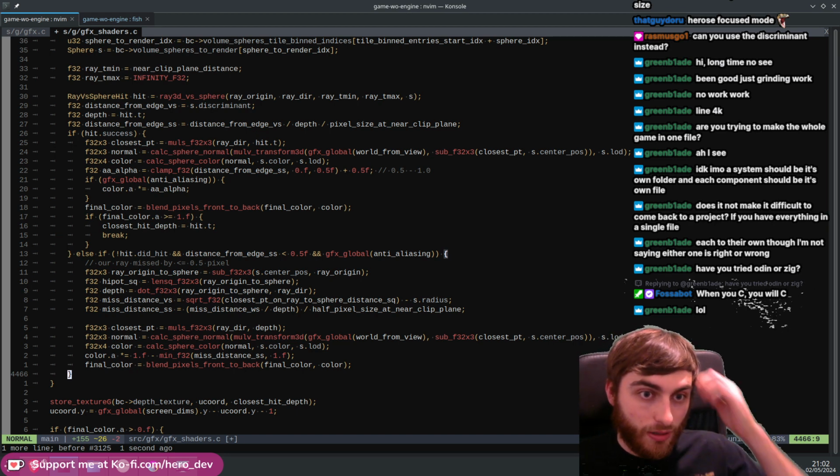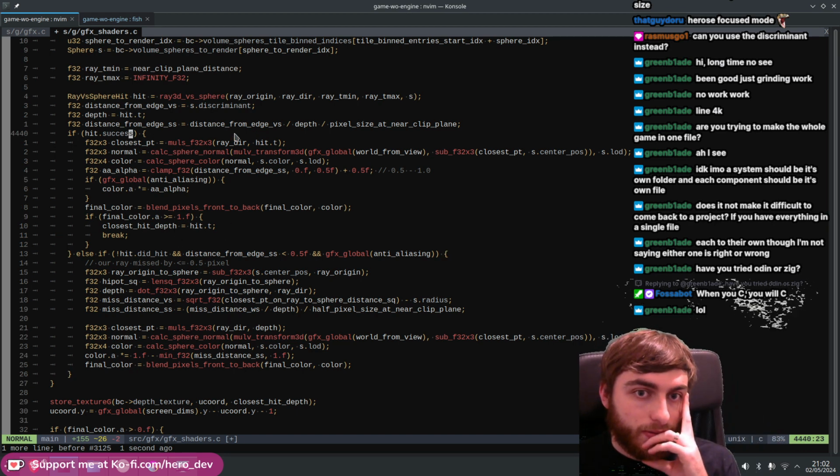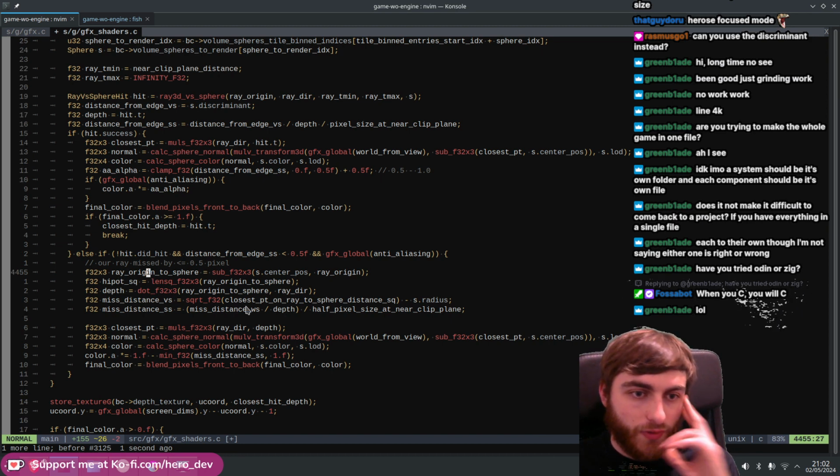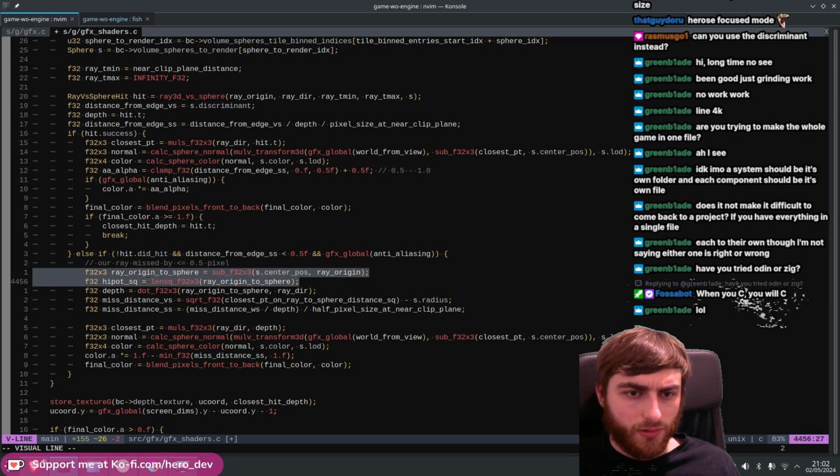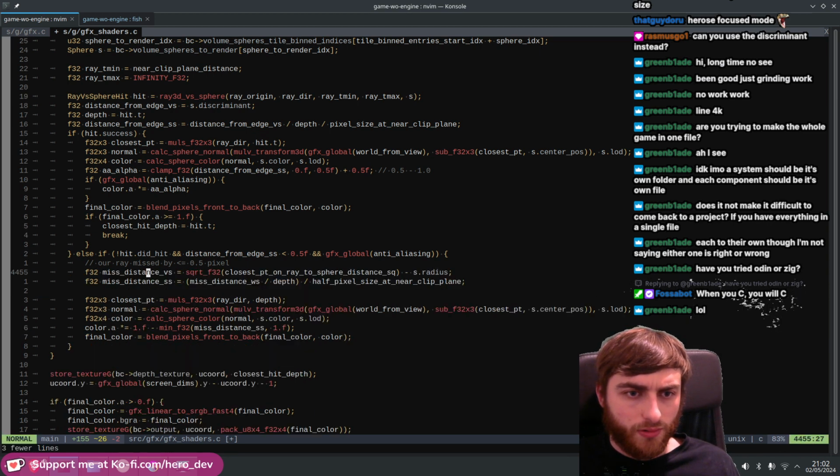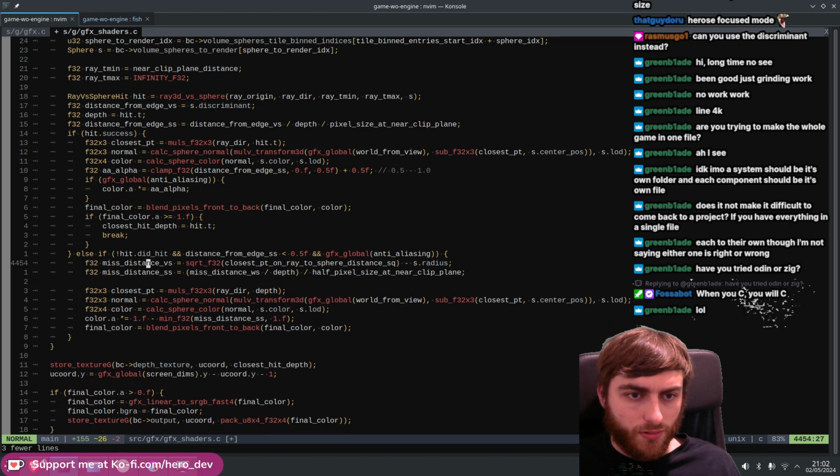Make sure it's correct. Okay. So we've now got the depth already. So this stuff goes. So the miss distance, we've already got that.